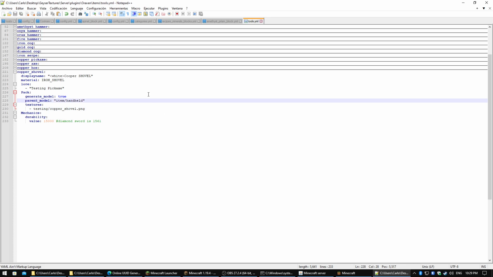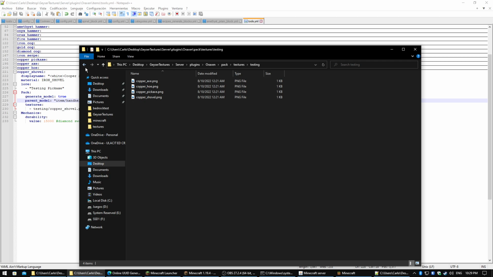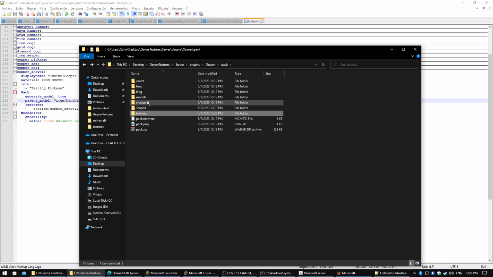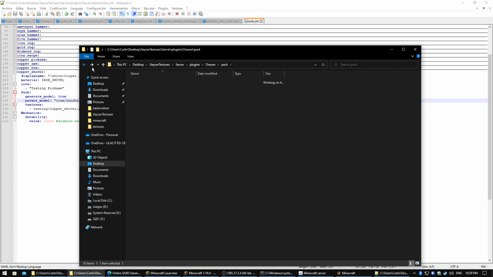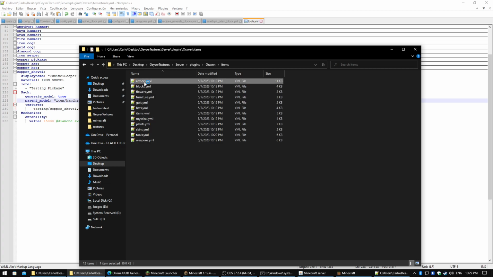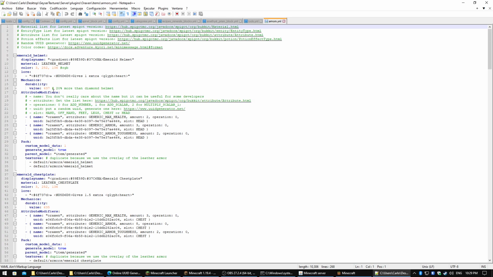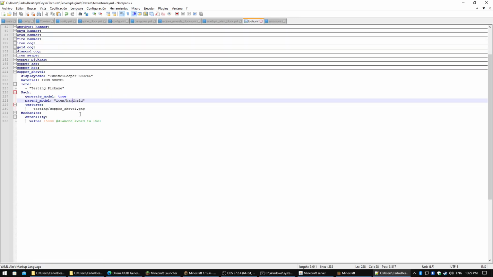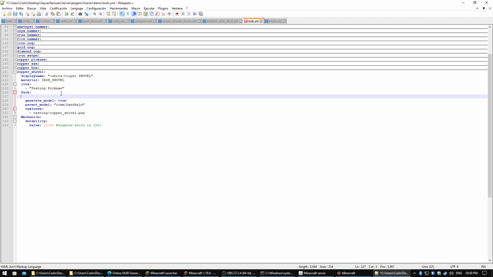Okay. Something that I'm missing, and for this you need to use the armors configuration within Oraxen. Something that I'm missing is that you need to add the custom model data under pack. Why? Because later on, when we try to configure the Geyser mapping, we need this to use as an identifier.